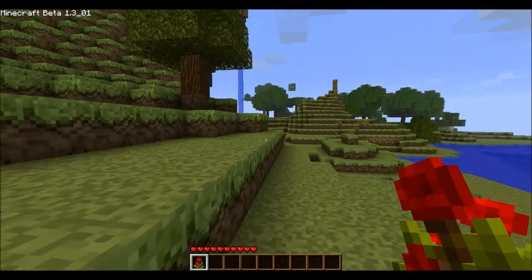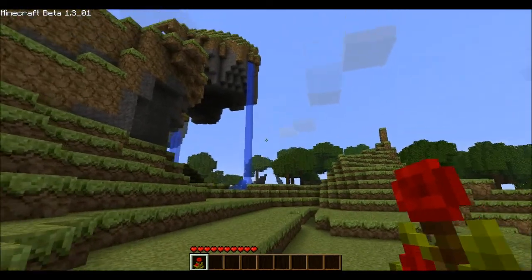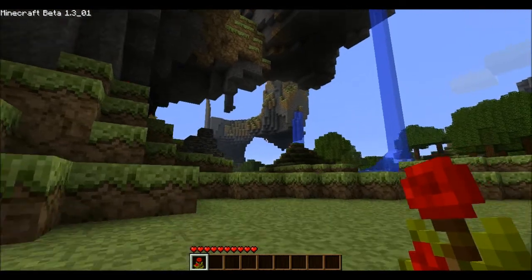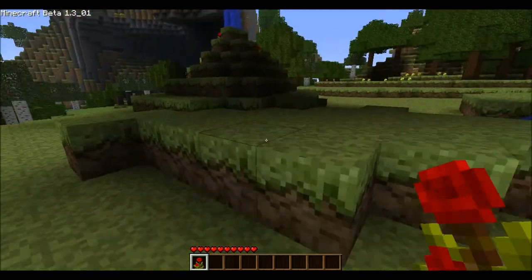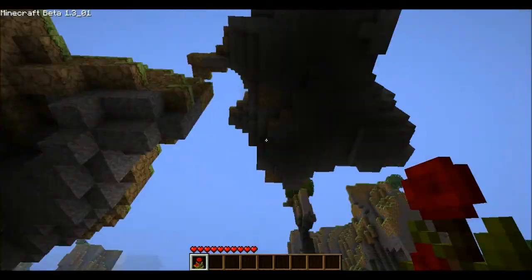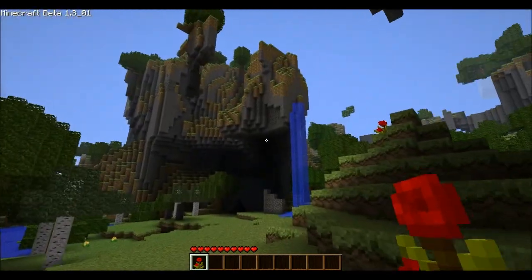Bam. Now we have a flower. Ooh, check that out. Waterfall for the win. Holy cow, a lot of waterfalls for the win. Whoever was the one that first mentioned to me to check out the glacier seed, thank you. This looks pretty cool. Pretty darn epic.